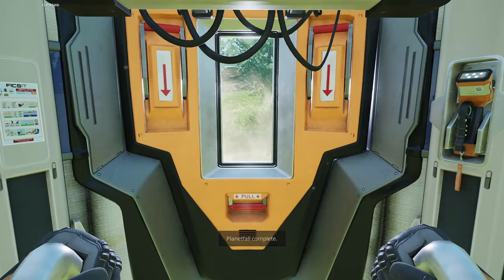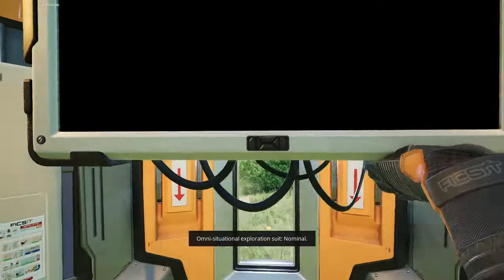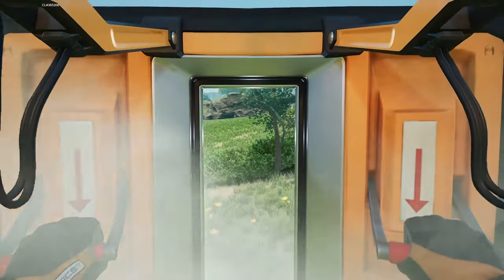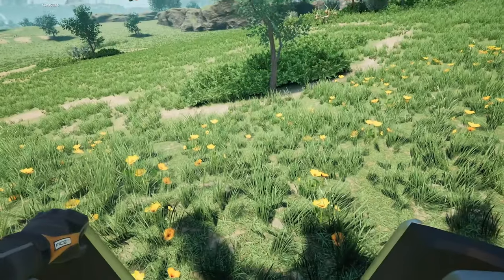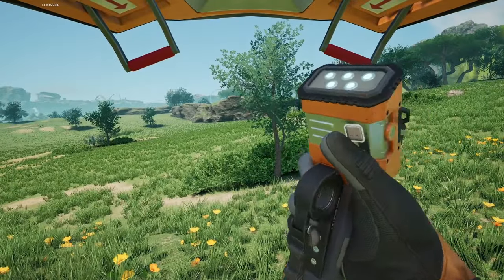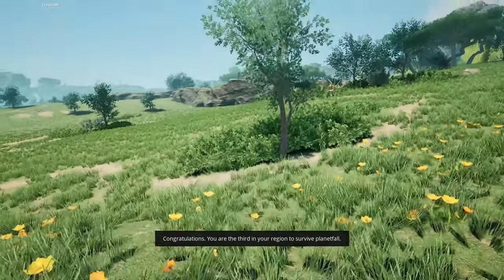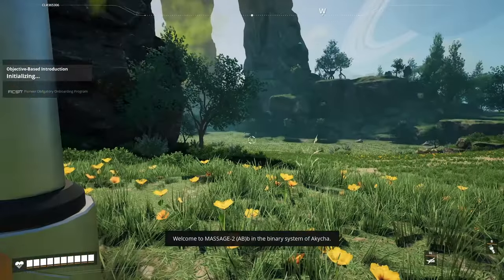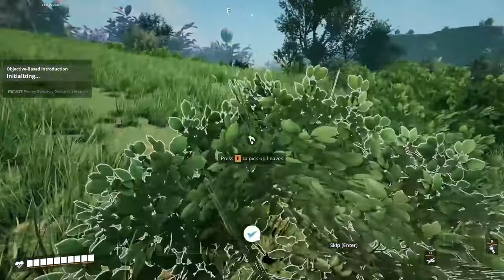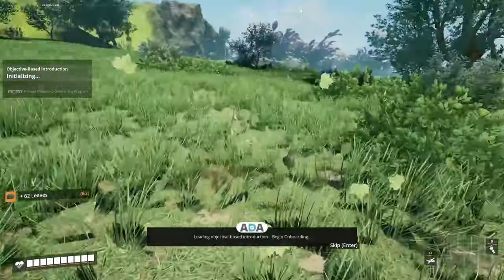That should be planetfall complete. Like a new transport integrity system? Nominal. Omni situational exploration suit nominal. Pioneer acceptable. Not acceptable the best. Oh my god, grab the gun. Baby, looking just amazing. Congratulations. You are the third in your region to survive planetfall. The third? Welcome to Massage 2, ABB, in the binary system of Akicha. So the planet is still Massage 2, ABB. Loading objective-based introduction. Begin onboarding.